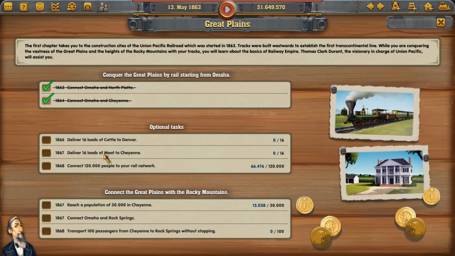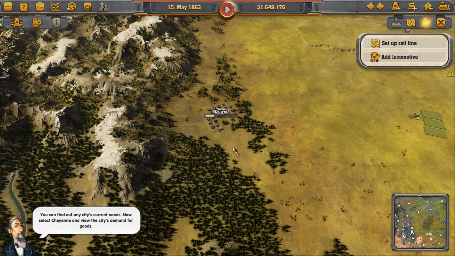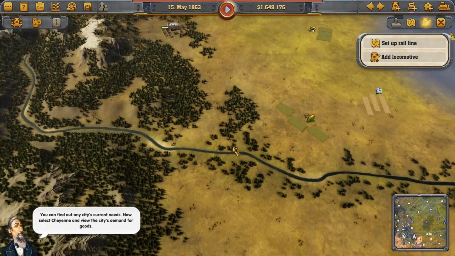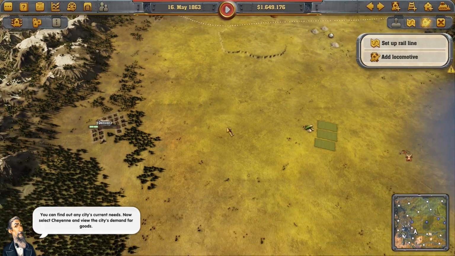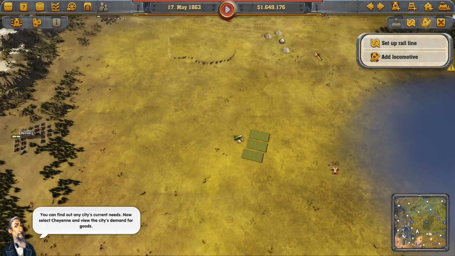All right, deliver 16 loads of cattle, meat, and move 120,000 people with our train network. That's crazy. Okay, so they want us to connect up to Denver to create meat and then deliver that meat to Cheyenne. So we can create a bypass here.